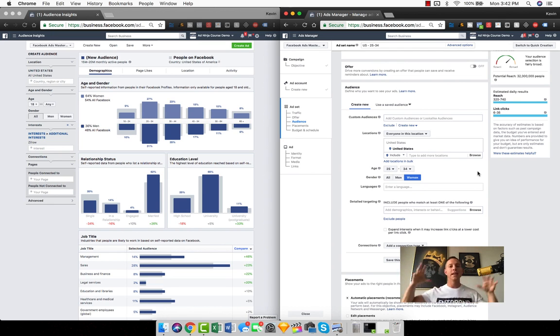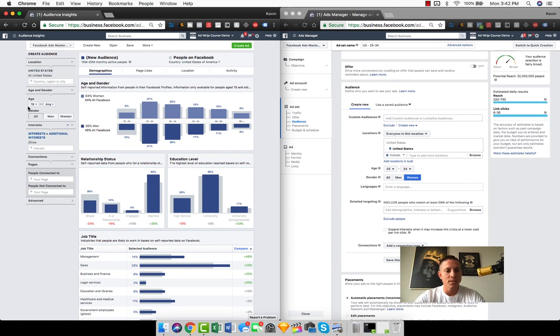Remember, we're just trying to create as many shots in the dark, quote unquote, but we're doing it intelligently. We're trying to do it in such a way where it's most likely to succeed and be profitable from the beginning, even though we know that the true profit from Facebook ads comes from iteration, optimizing your ad campaigns, and then obviously creating custom audiences and retargeting people. And so that's just one thing.